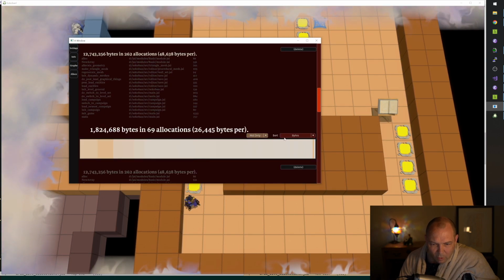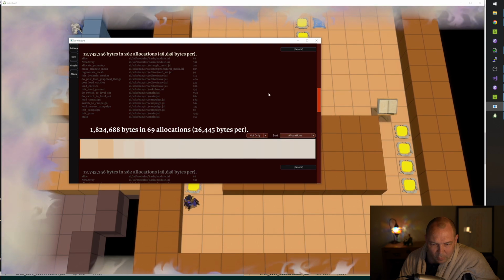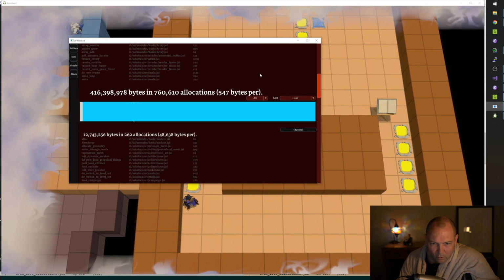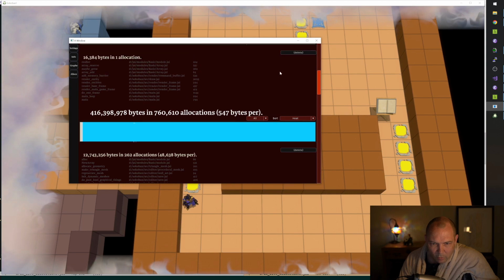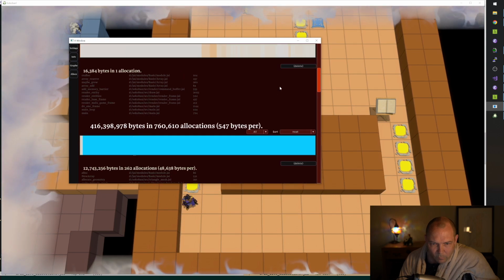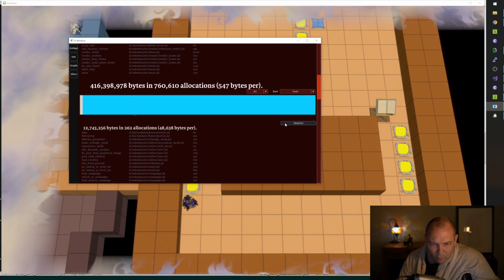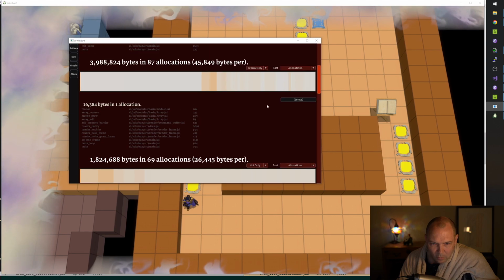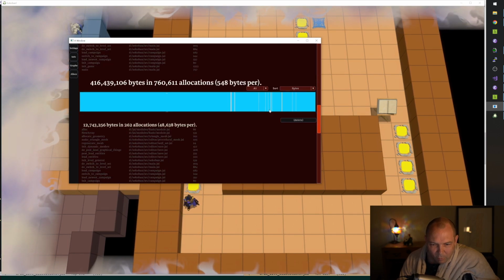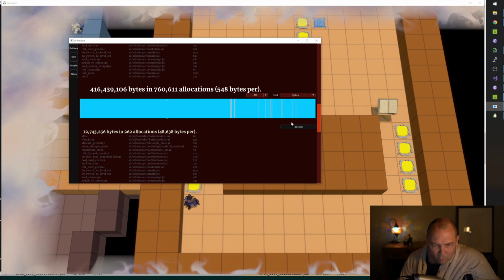This is hot only sorted by allocations, right? So if I delete this, we should get hot only sorted by allocations. So it should be warm only allocations and then hot only allocations. And this guy goes, hey, check it out. We could even animate that or something, whatever.